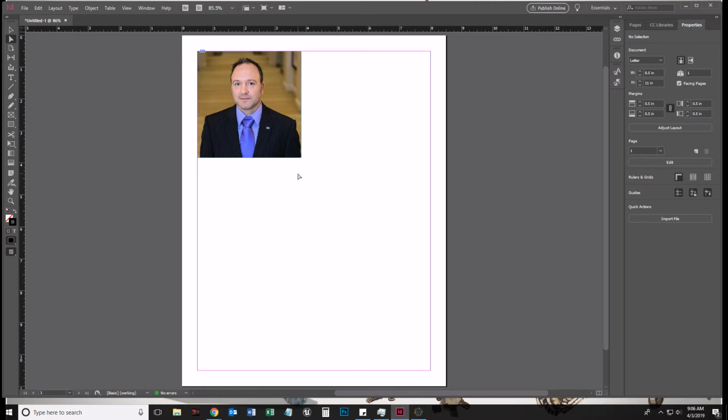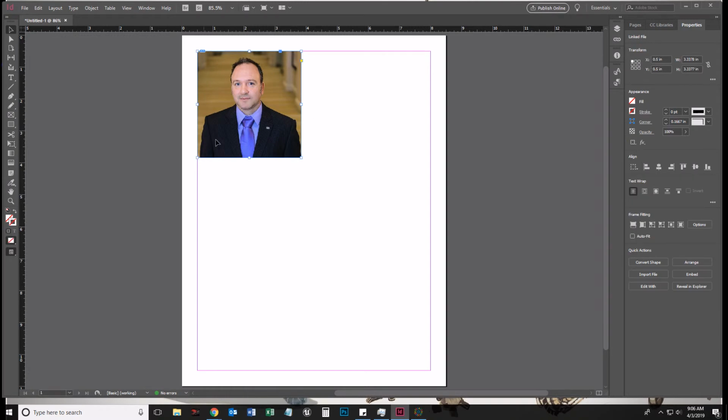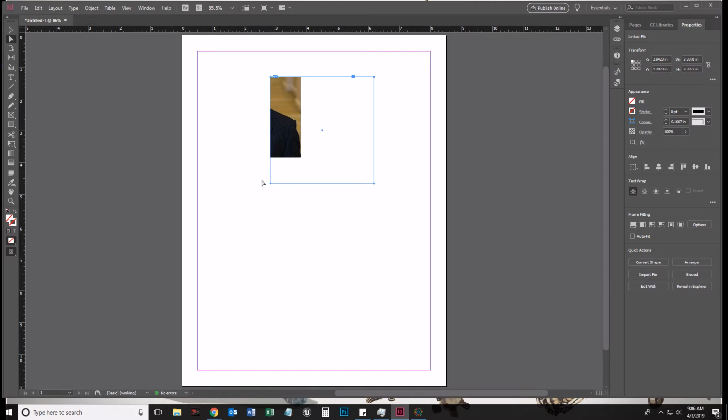Let me just show you this, because this can be annoying. If I have my image selected using the Selection Tool, and then I click my Direct Selection Tool, all of the nodes here are actually selected. So if I left click and drag this, it's dragging all of the nodes of the frame together. I'm going to hit Control Z, and notice it just moved the frame, right? Because the Direct Selection Tool basically selects the parts of the image. Okay? All right, I'm going to hit Control Z.